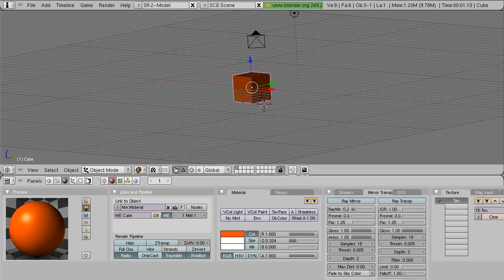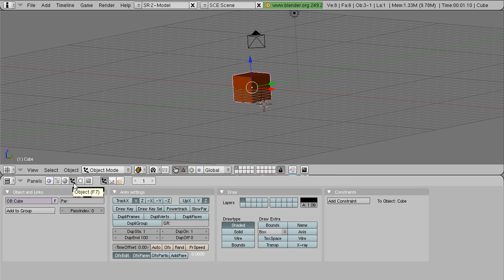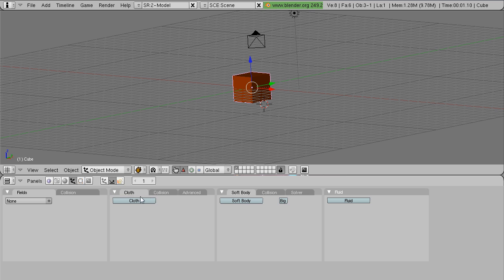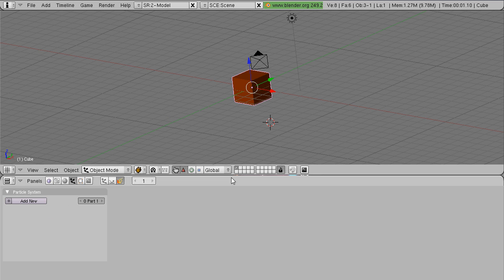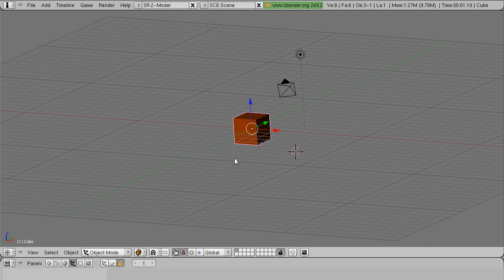There's 3 secondary tabs under here. These are the objects buttons right here. This is the physics tab here. You can make certain fields and collisions. You can make cloth, soft bodies, and fluids. Cloth and soft body are basically the same thing, except cloth has real presets like leather, rubber, etc. You can add particles here. So I'm gonna lower that down, and we have a few menus down here. You can have preset views, so you can view the side, front.